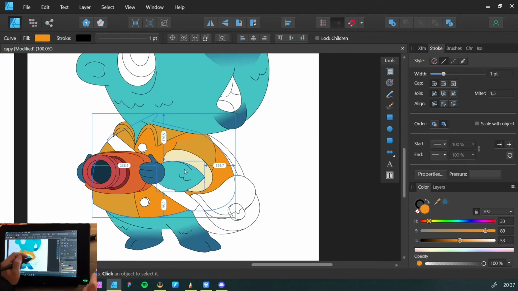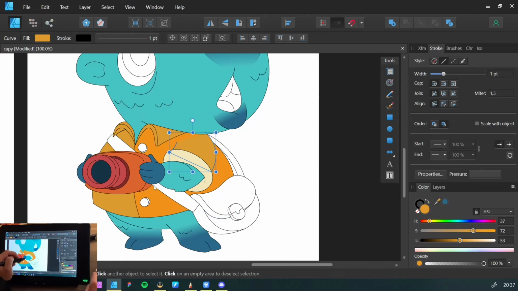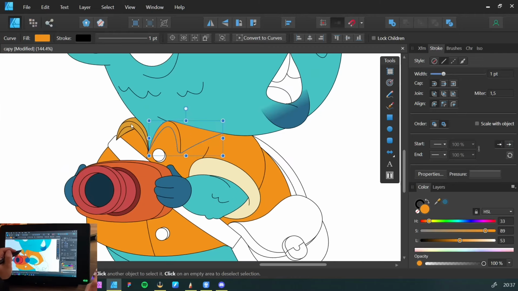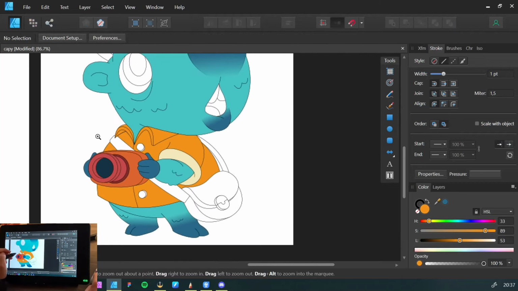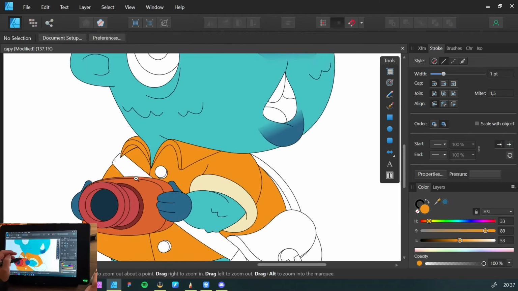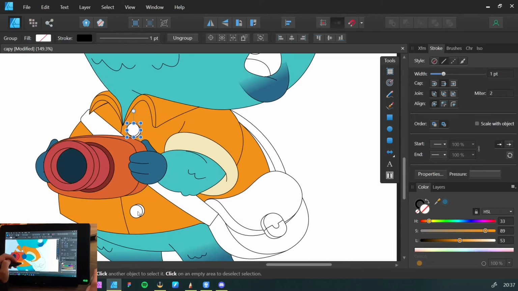And you just keep tweaking. Orange buttons.